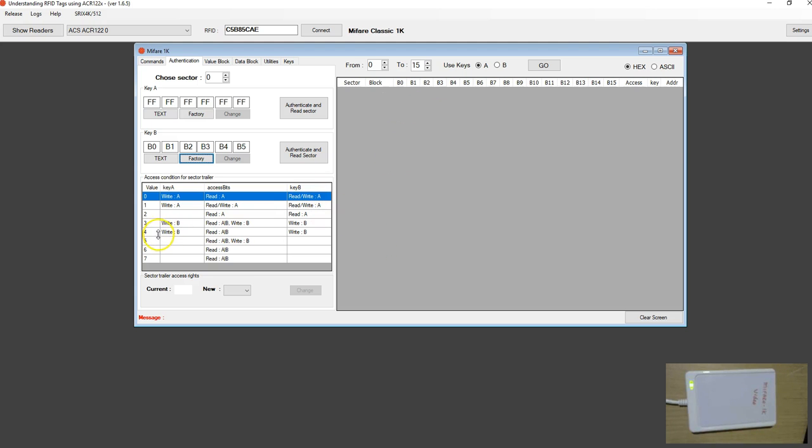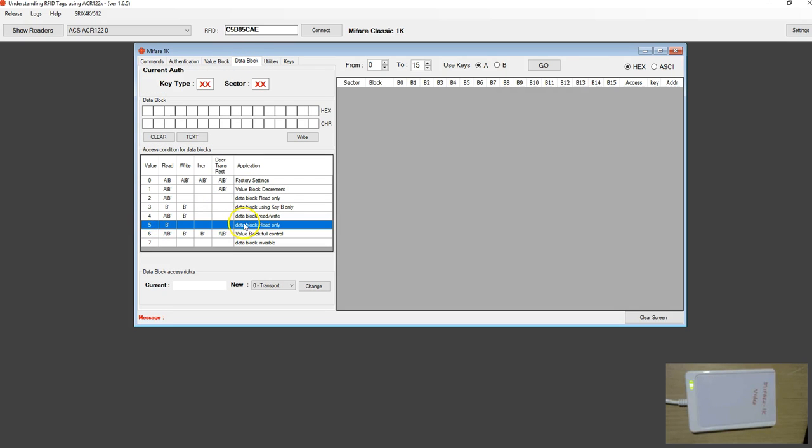So next I'm going to show you how to use the access rights phi. So in phi, if you click here, this is also related to the data block. So this becomes a read-only block, but in order to read, you have to authenticate with B. You have to be very careful when you start playing with these access rights for data blocks. You can't have two blocks with conflicting access rights.